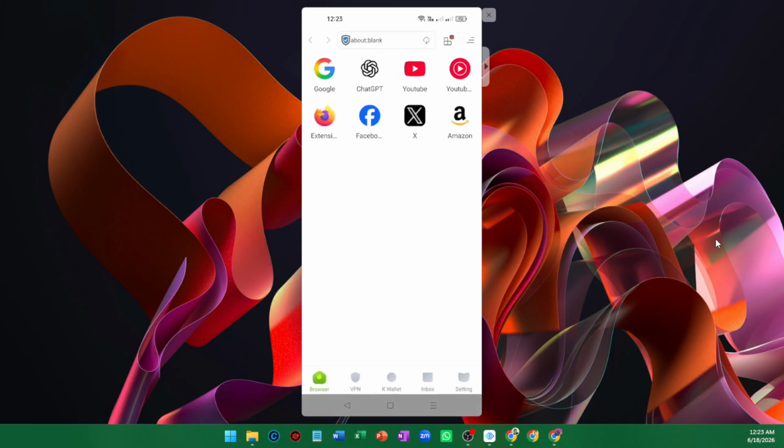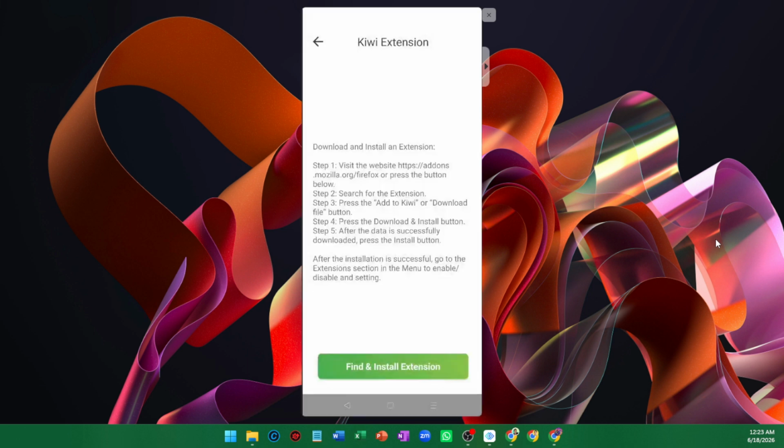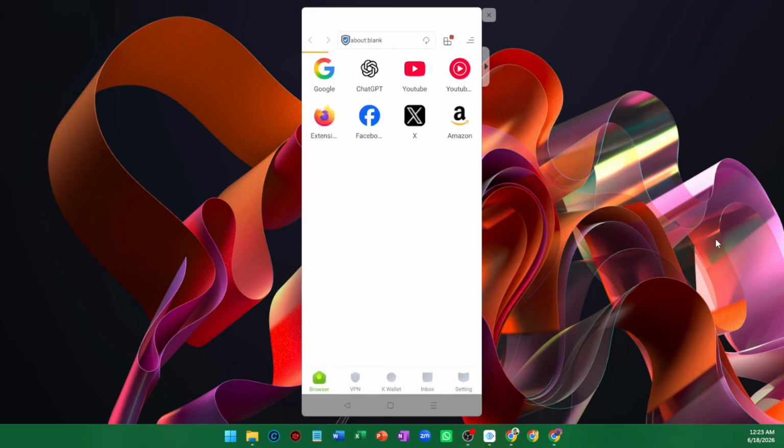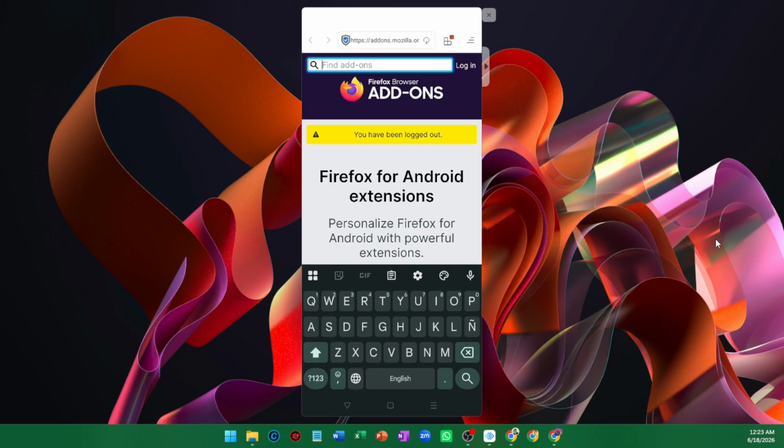After that, tap the option labeled Plus from Store, or go directly to the Chrome Web Store if it opens in your browser another way. This takes you to the extension marketplace where you can browse and install compatible tools. If the page appears a little crowded on mobile, that's normal since the Chrome Web Store is primarily designed for desktop use. Next, search for the extension you want to install.